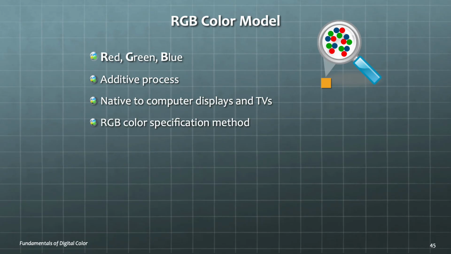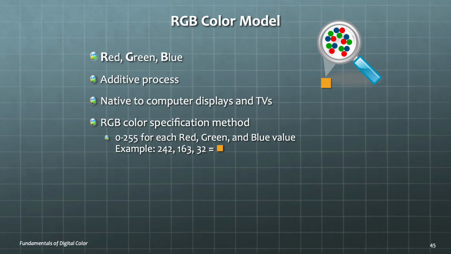The color specification method for RGB uses three numbers to define any color. It's important to understand here that RGB is a method of creating colors by mixing varying amounts of the three base components of red, green, and blue. It's not just a numerical system for defining colors. That's a number between 0 and 255 for each of the three RGB components. Those numbers define the intensity of each of the red, green, and blue components. The reason why it's a number between 0 and 255 is rather technical. You don't need to know that.